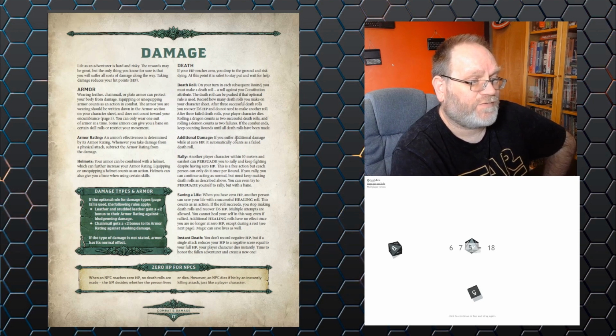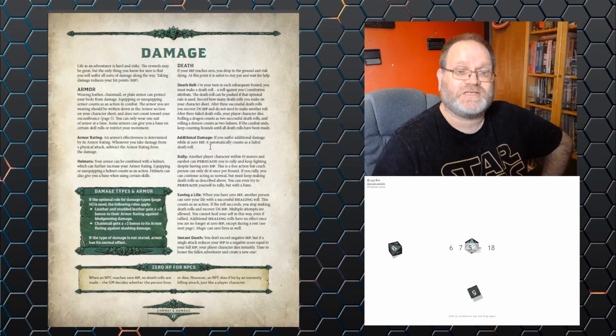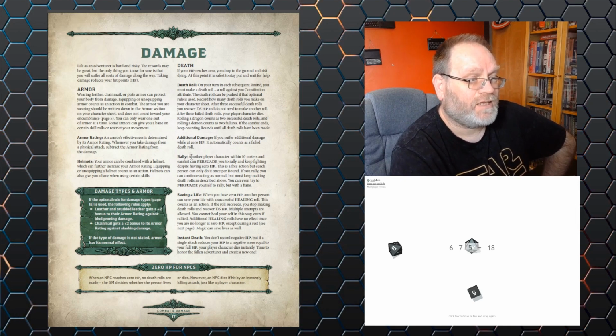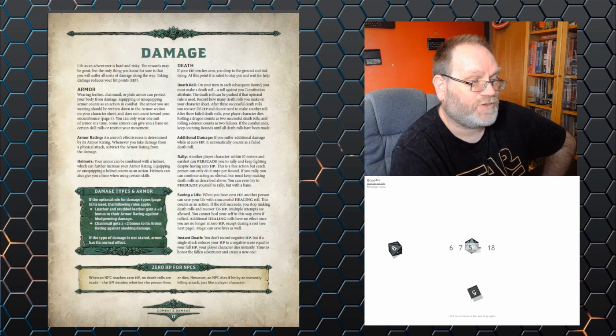Additional damage. If you suffer additional damage while at 0 hit points, it automatically counts as a failed death roll. So you can hit somebody and make them fail death rolls to finish them off. Rally. Another player character within 10 meters in earshot can persuade you to rally and keep fighting, despite having 0 hit points. This is a free action, but each person can only do this once per round. If you rally, you can continue acting as normal, but keep making death rolls as described above. You can even try to persuade yourself to rally, but with a bane.